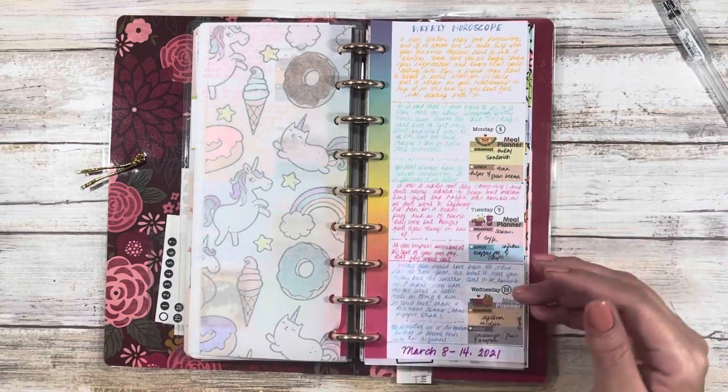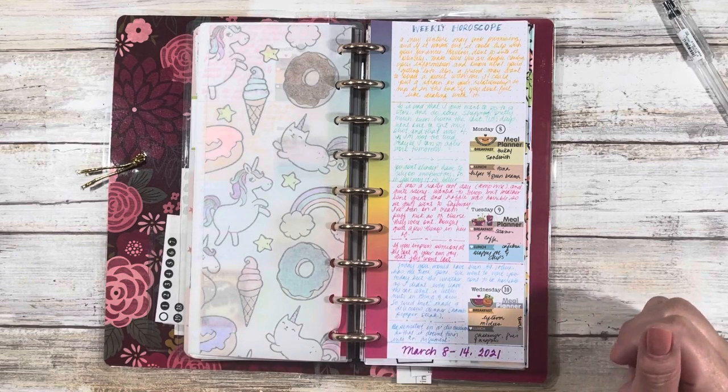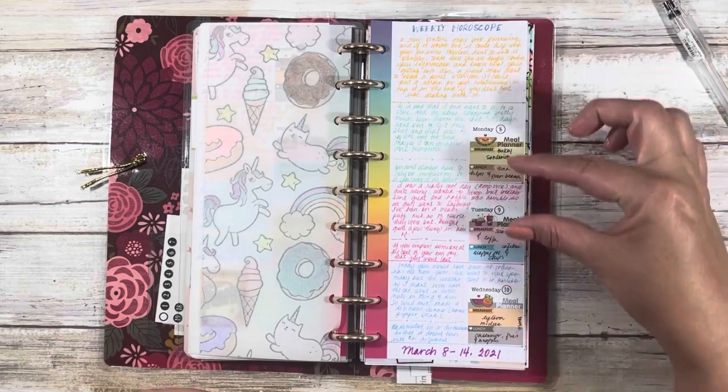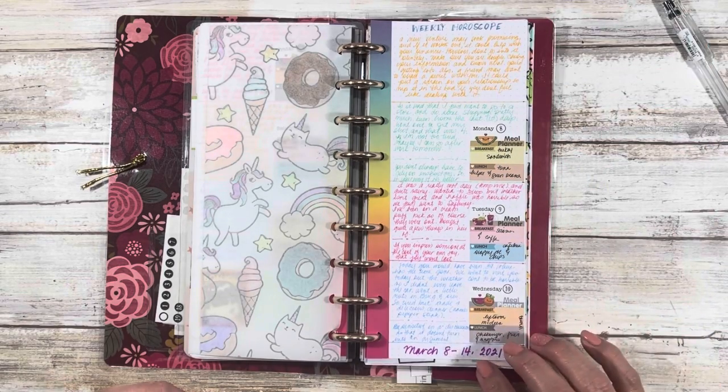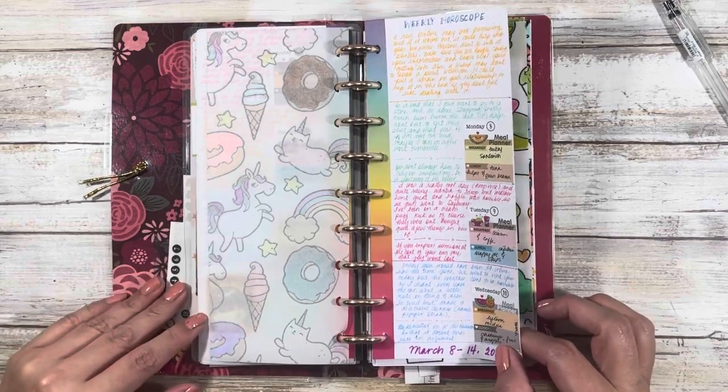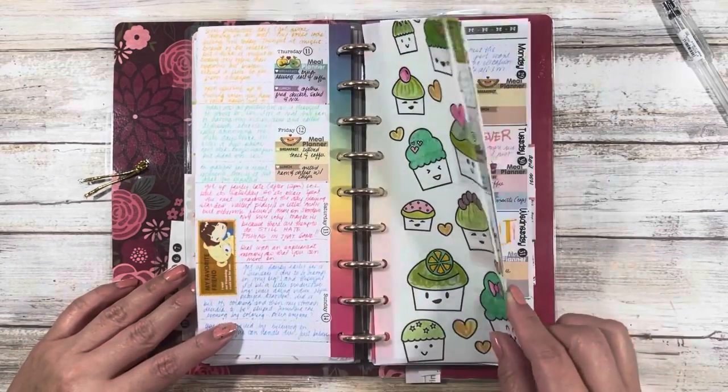Now I did this myself. This is just paper I had cut down, but that's the planner system that Happy Planner has, where it's a horizontal planner, because really it's the only one that they can do that's viable for the space that they have. And it just continues like that.